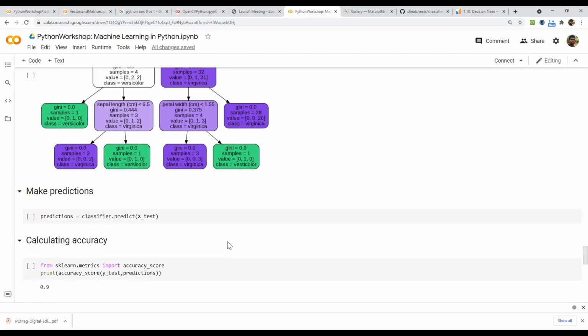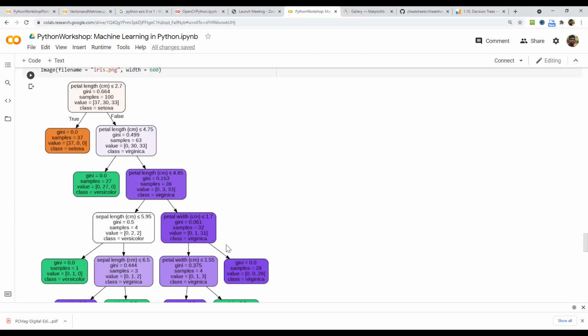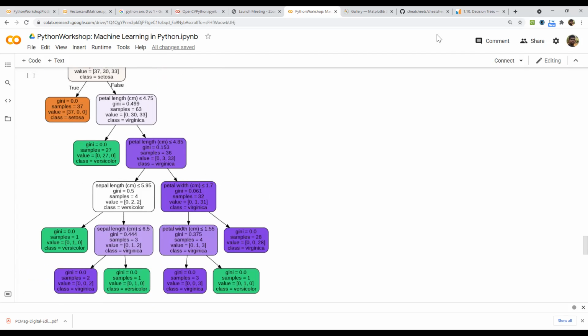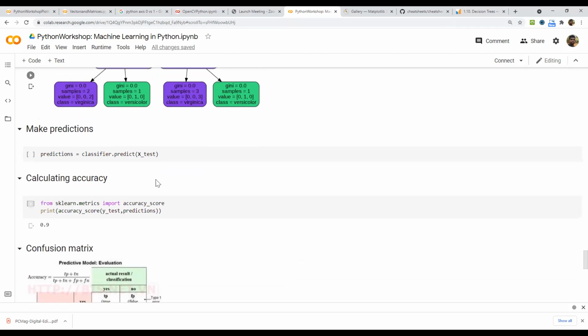Then, this is the model. Likewise, you can build a neural network model. Unfortunately, you can't visualize neural network models yet. Then you can have regression models which you can actually visualize. Likewise, you can use any models you need. There is an array of models available. And then you can check the accuracy.